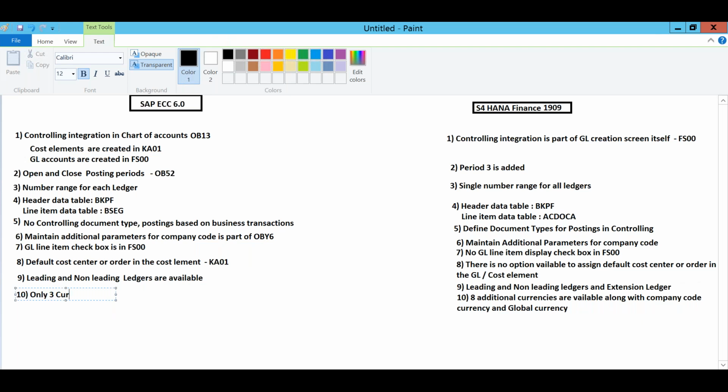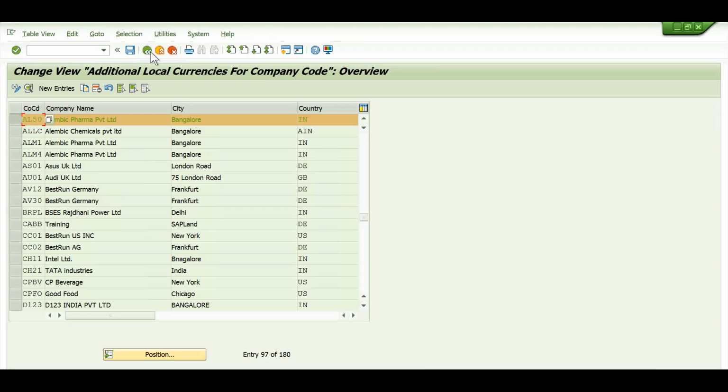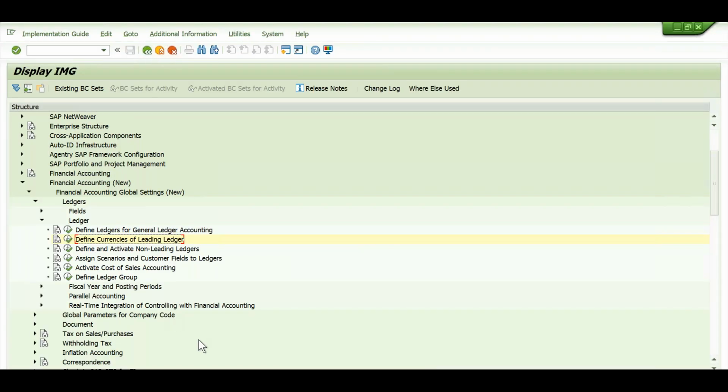Only 3 currencies. So this is one difference.